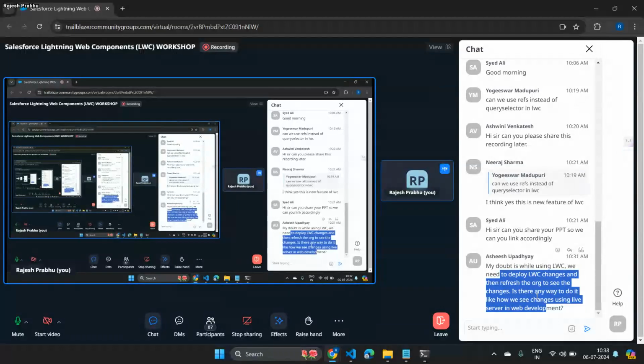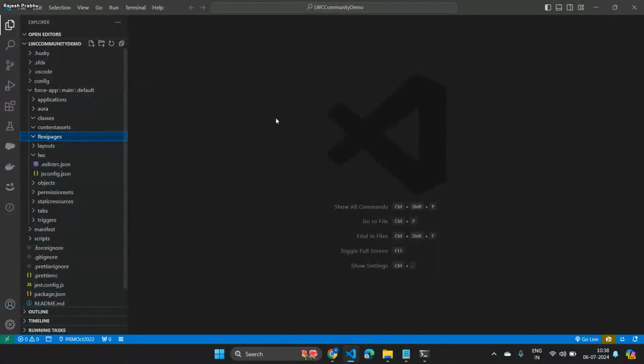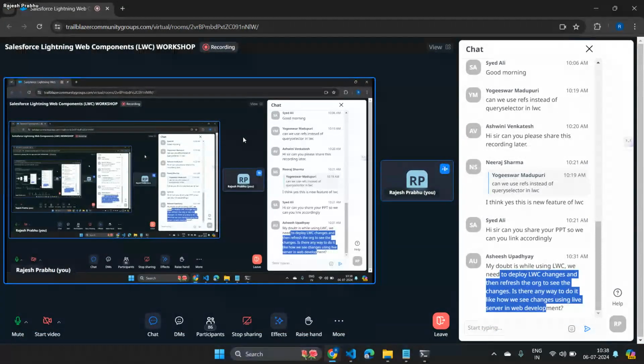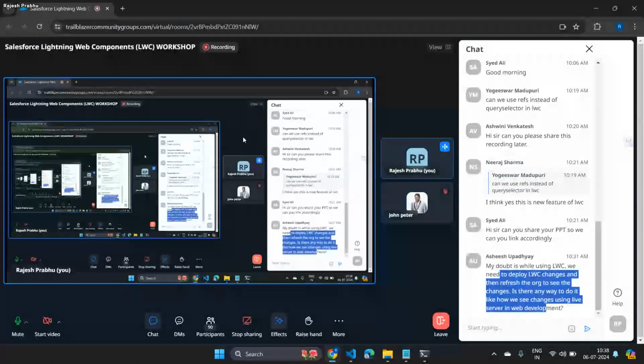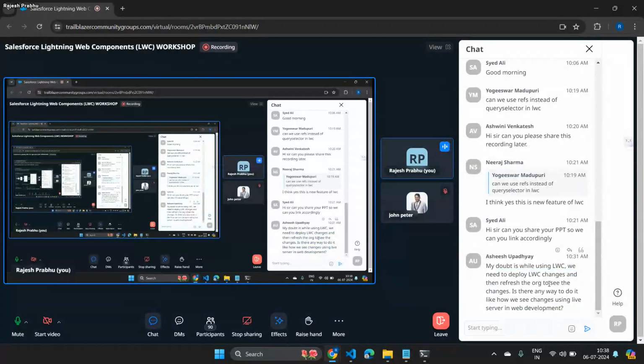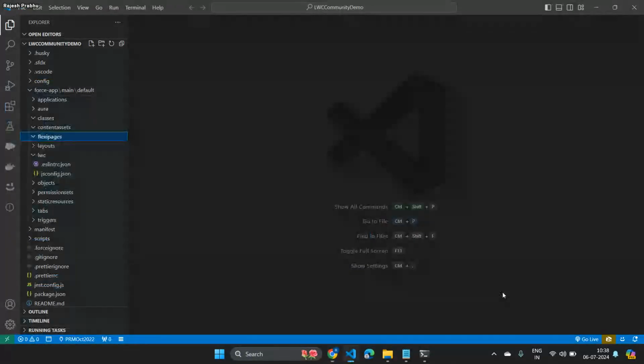When you install that plugin, you don't need to move your code from VS Code to the org and then refresh the org to see the changes. You can see it in the local laptop or desktop itself. It's possible. I'll give you the plugin name which you can also use. Anyways, let's get back.